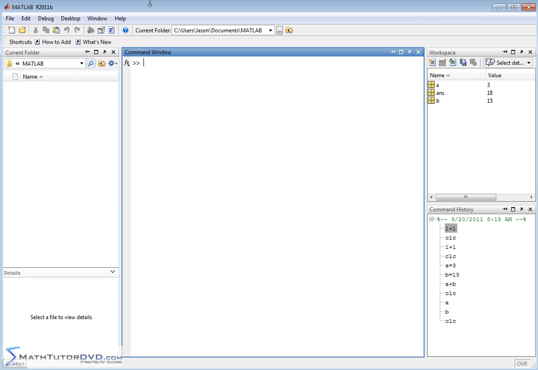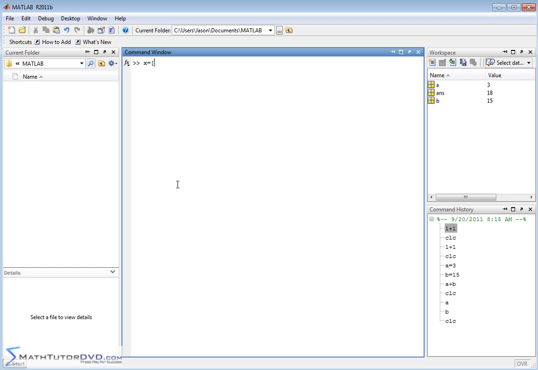So this main window is where you're mostly going to live and work in MATLAB. And you enter your calculations, you get your answers. Now there's a couple other parts of the user interface that I really want to point out to you. First of all, I want to show you the plot window because you're going to spend a lot of your time in the plot window. So in order to pull up a very simple plot, let me define something for you. And we'll talk about all this stuff later, so don't worry about it right now.